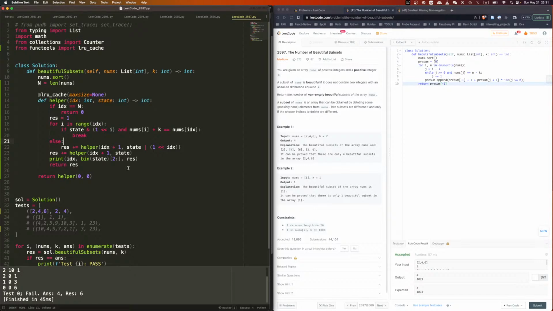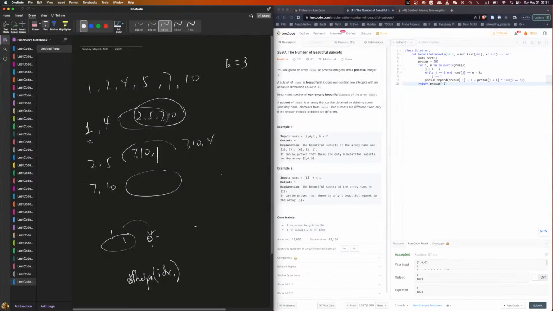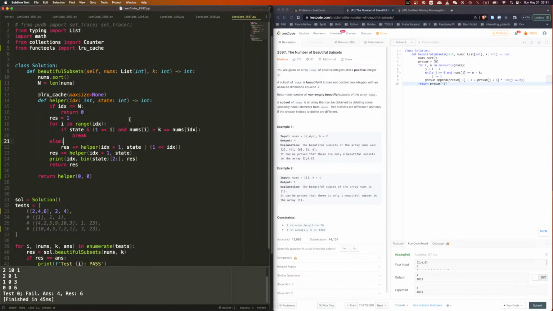What I'm saying is 2, 4, 6. Right? I have 2, 4, 6. And then I'm at 2. Let's say I can choose, well, I have to choose it because it will always be else.